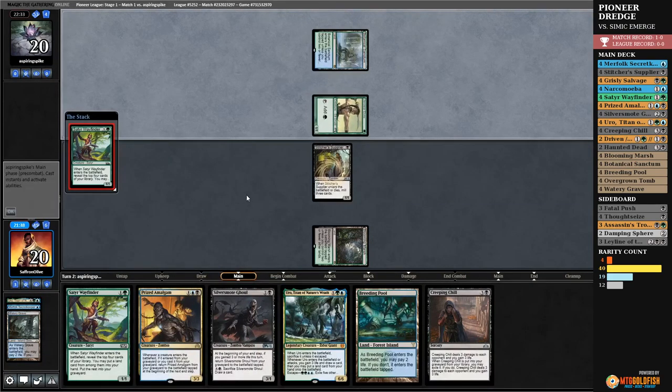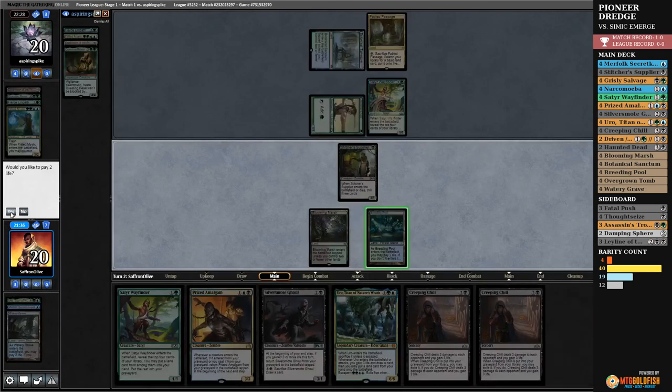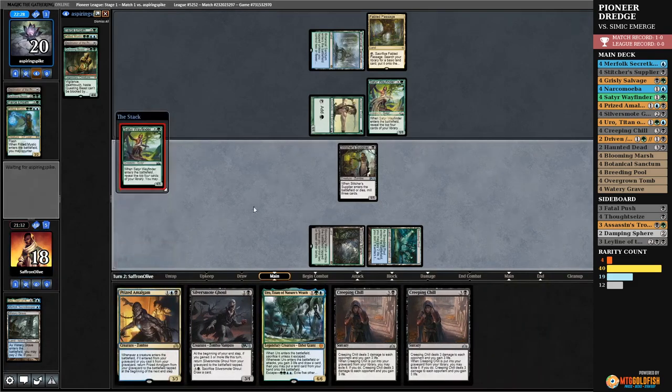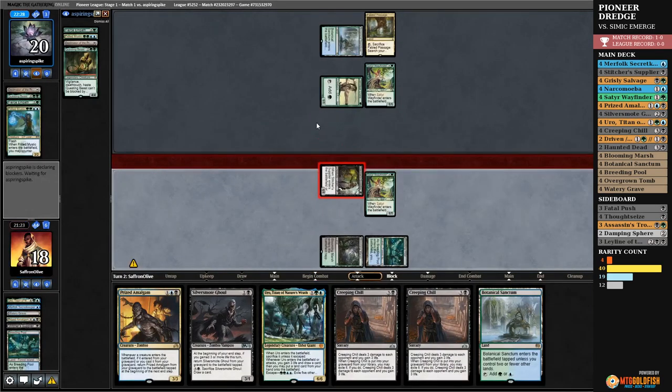Opponent, Satyr Wayfinder. Using Diggin. No land, but they do have a land. Oh, no! All right, we're really good at drawing these Creeping Chills for some reason. Well, Satyr Wayfinder. Take Botanical Sanctum. Go attacking. Hit our opponent.